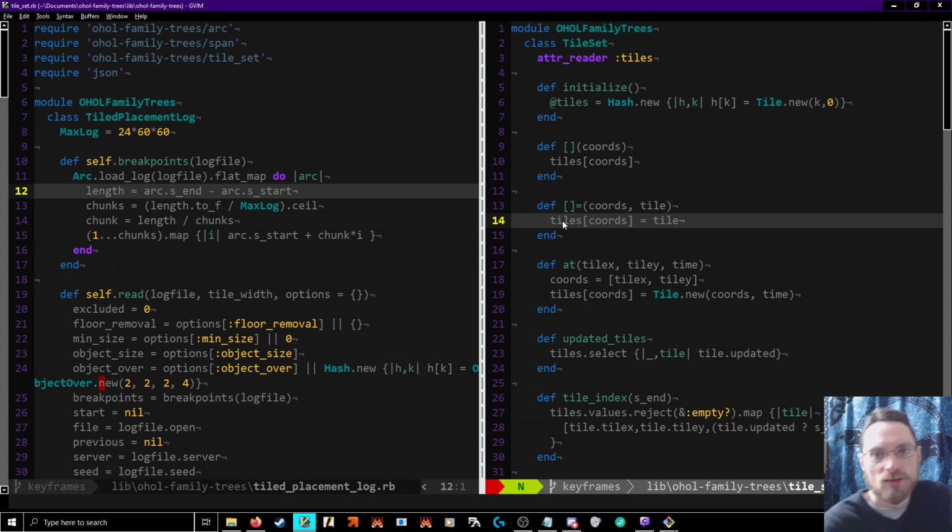So a tile set could be created with file system information and a list of tiles and times. It would then kind of own the tile format.